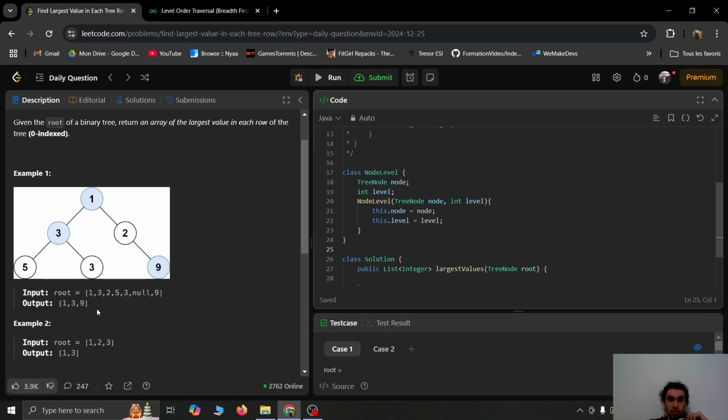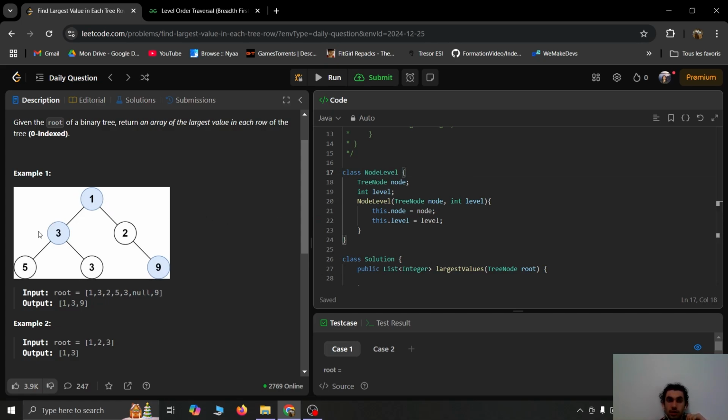So in our queue we have to enqueue the 1, and when we dequeue it, we have to enqueue its children. So the 3 and the 2. And now when we dequeue, we have to save this value as a NodeLevel. An instance of this will be saved.